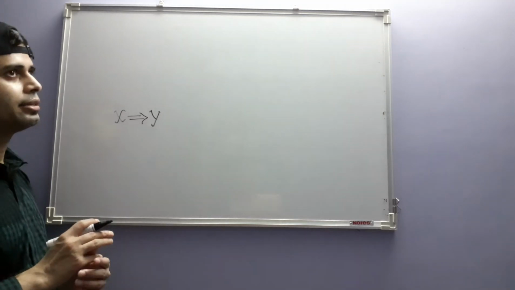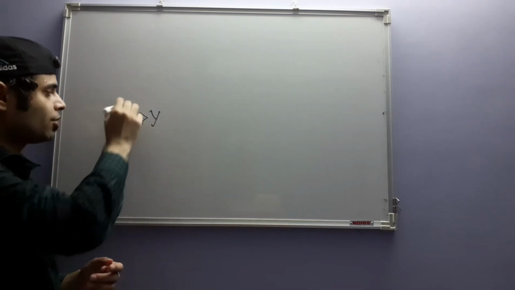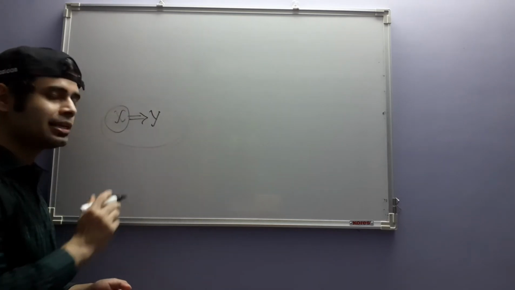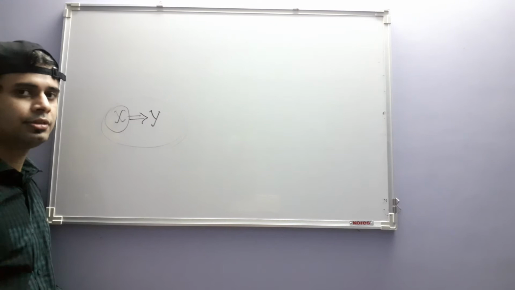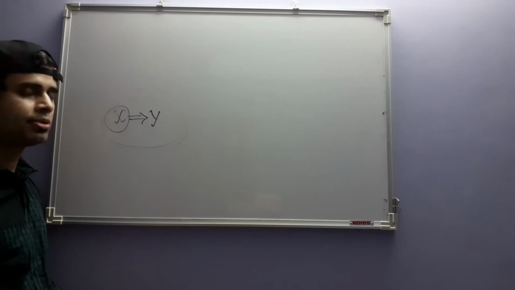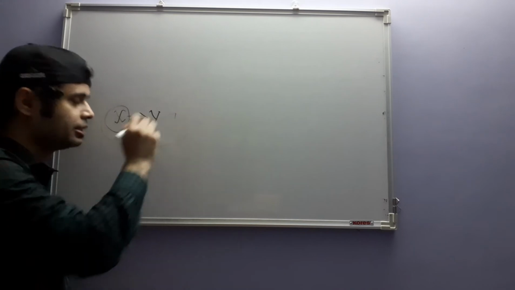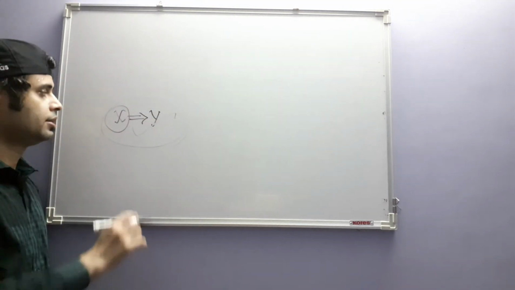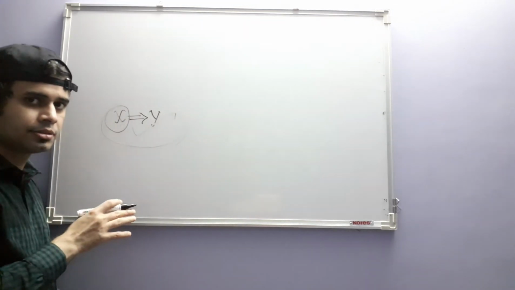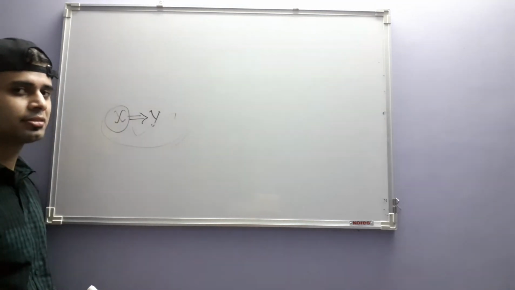You can think of it like this. When X is false, this situation itself does not arise in any application. In any application means not just application of mathematics outside of mathematics, but application of implication itself. Okay, if X is false, then the situation does not arise. So, there is no room for it to be false.